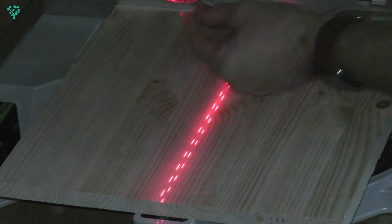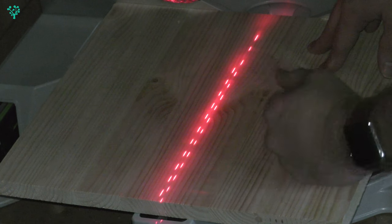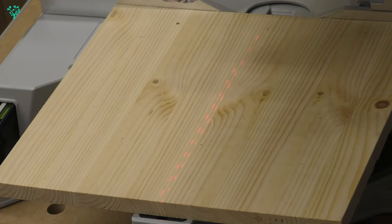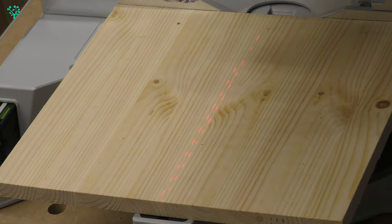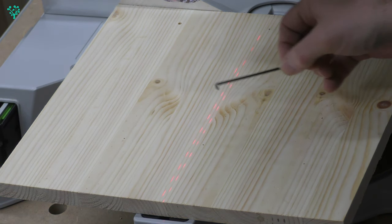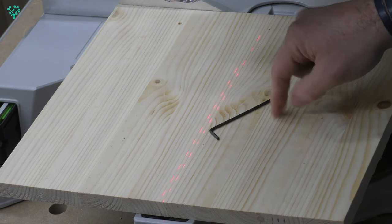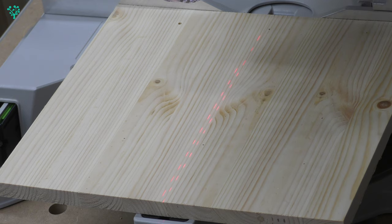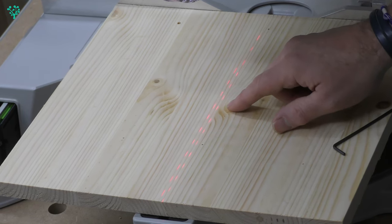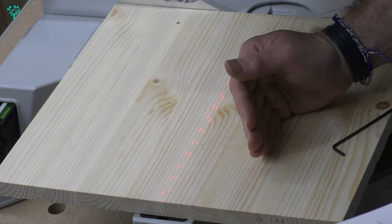The idea is that the gap between the two dotted lines is where the saw cut will actually happen. However, that doesn't come calibrated out of the box — well it does, but it's one of those adjustments you adjust to suit your own needs. And if you remember the 2.5mm wrench that most people lose in the packaging, that's the one we need to adjust these lasers. There are three adjustments for each: three for the left hand laser, three for the right hand laser.